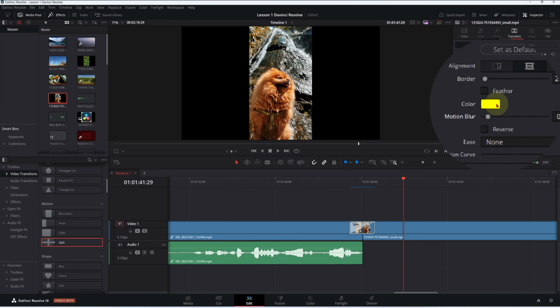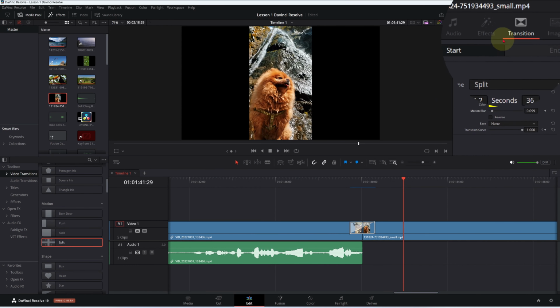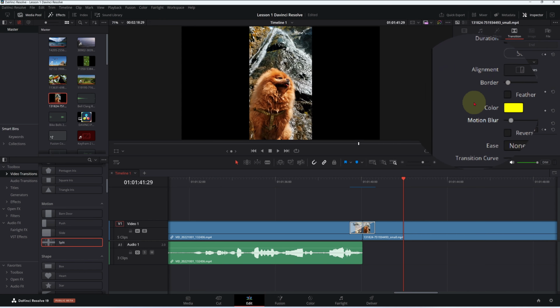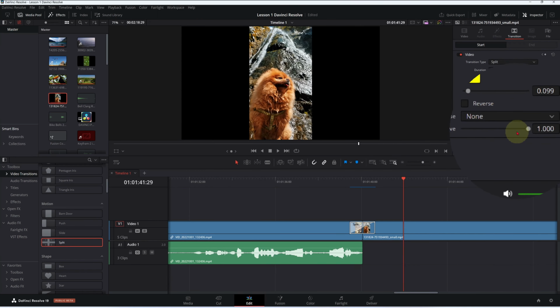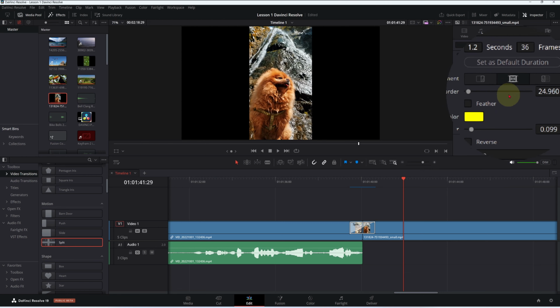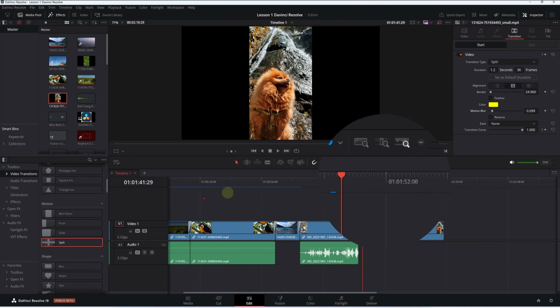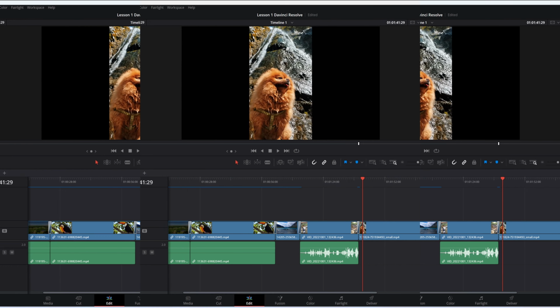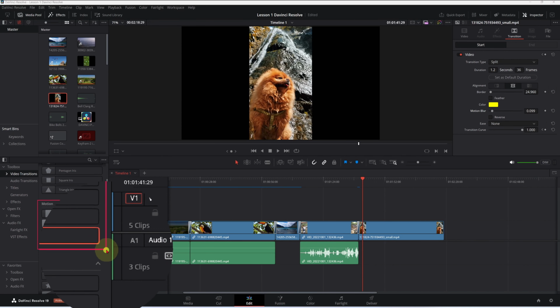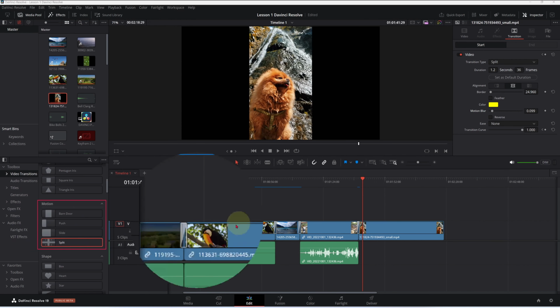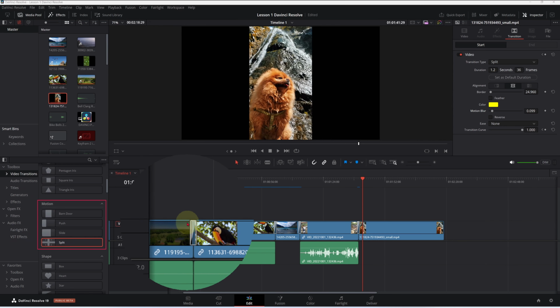It's very important to know where these transitions are actually used, at which moment, and which type of transitions you should choose to make your video very effective. Now we just play because we have added all these transitions. Actually we have learned about all these transitions and we have added them here one by one.